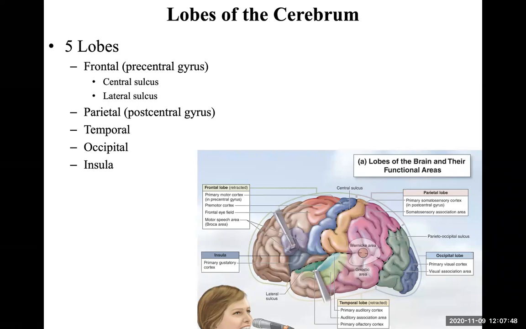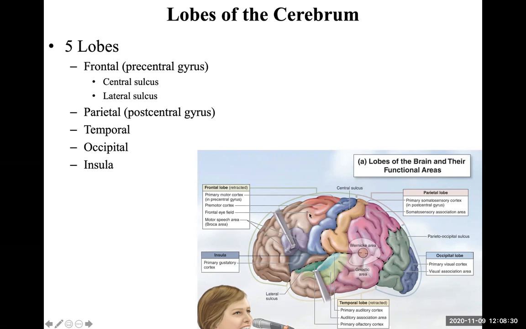There are some other important landmarks when it comes to the frontal lobe, aside from the precentral gyrus. So we have what we call the frontal eye field, right? So this whole area that's colored in red here is what we call the premotor cortex. And the premotor cortex acts as an association area. We'll get into association areas in a moment. It's found just immediately anterior to the precentral gyrus. And then what you'll see in here, as part of that, is the frontal eye field.